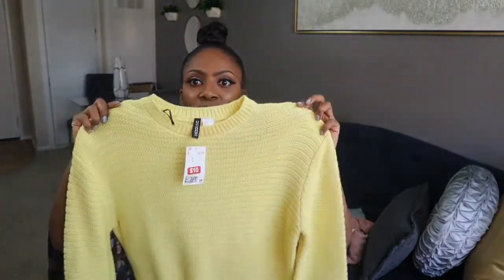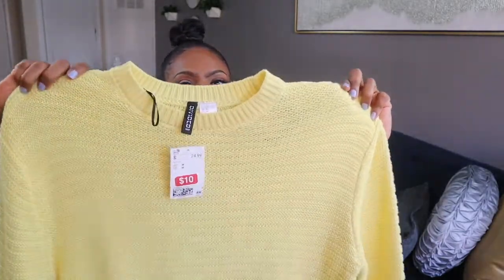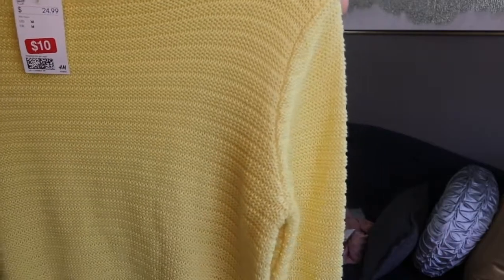When I was there the first time, I actually had seen a lot of tops that could potentially work. So I was like, let me just go back. It was like 2 days later, unfortunately. So a lot of what I seen was gone, but I still was able to find a couple pieces. At the second H&M, I was able to find this pretty yellow sweater. Not really harsh, not really neon-y, really soft. I'm not sure how the camera is going to translate it, if it's really going to give you how nice of a yellow it really is. But this is the sweater.